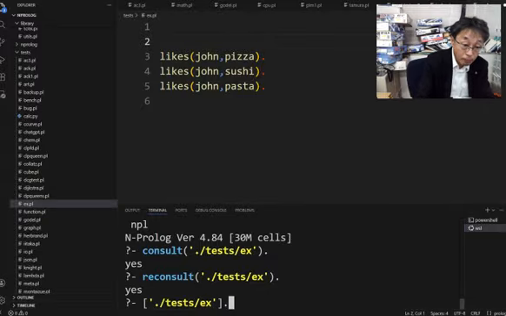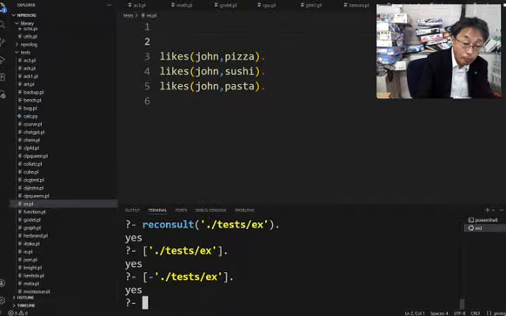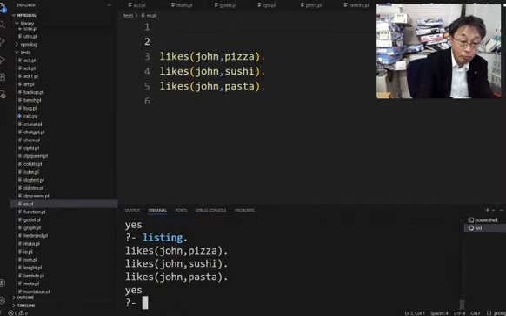Prolog also has short forms. [filename] is a shorthand for consulting a file, and [-filename] is a shorthand related to reconsulting the file. So instead of writing a long command, you can simply type a bracketed filename. After loading, you can check what is currently defined by using listing. This prints the predicates now stored in memory.